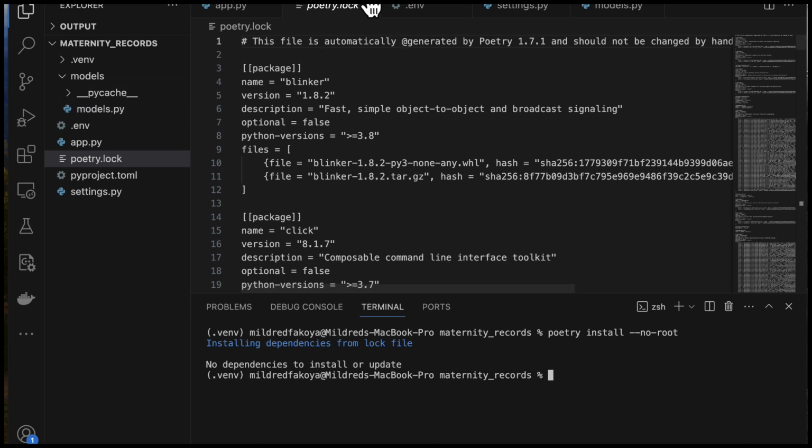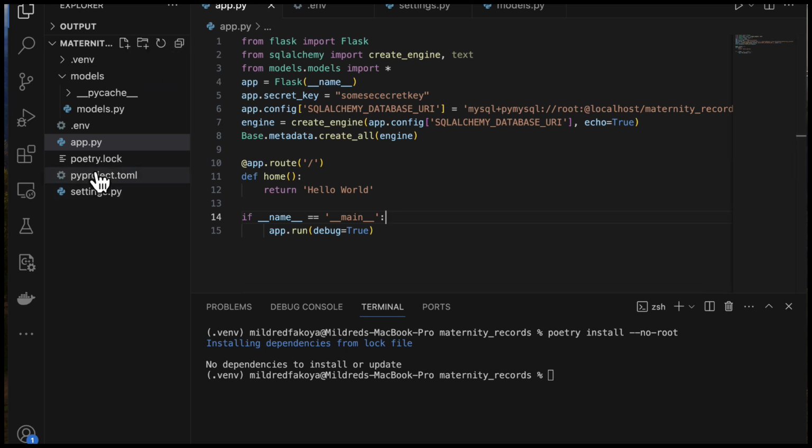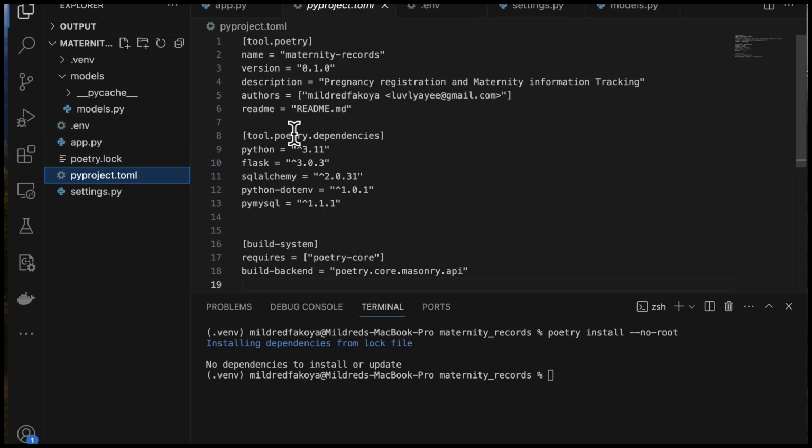So now that we've done this, we have our poetry.lock, we have the pyproject.toml. This is where we handle all dependencies. We are going to look later at where we will put in the standards, or the checks that the code has to go through before the code is accepted, if we use GitHub Actions or if we are pushing to the repositories. We'll look at how to standardize our code so that if we're working in a team, everybody has the standard code and the standard convention that we're keeping to.